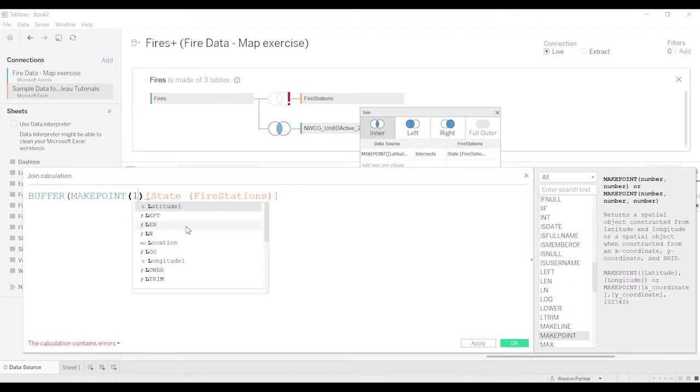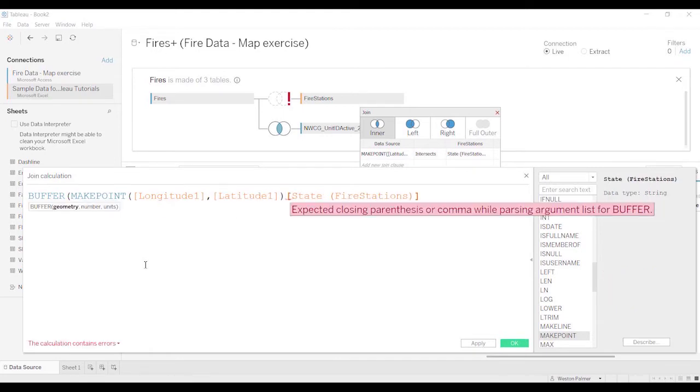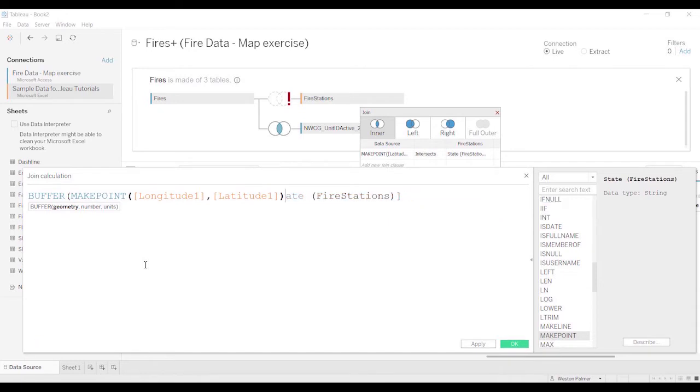Yeah, we'll do longitude. Okay, you'll see here that it's not showing as geometry or geographical location. So what we're going to need to do is we're going to change this to... I'm not sure if it matters here. Now, let's get rid of this other item.